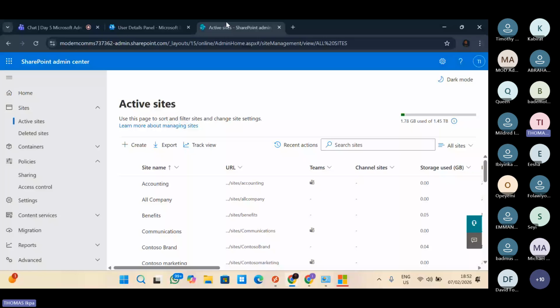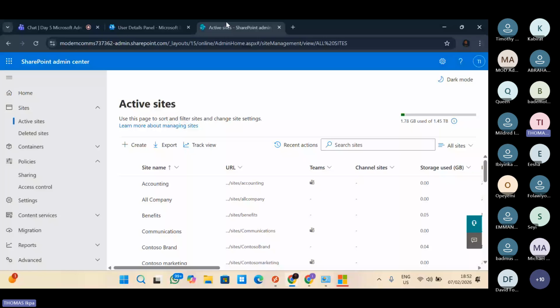The subscription assigned to a user that gives you access to OneDrive is called SharePoint Plan 1 or 2. Are you hearing me? The subscription assigned to a user is called SharePoint Plan 1 or 2. That's what gives you access to OneDrive.